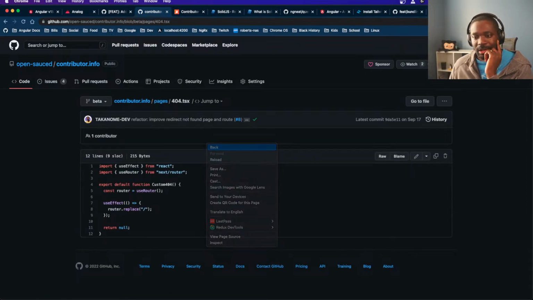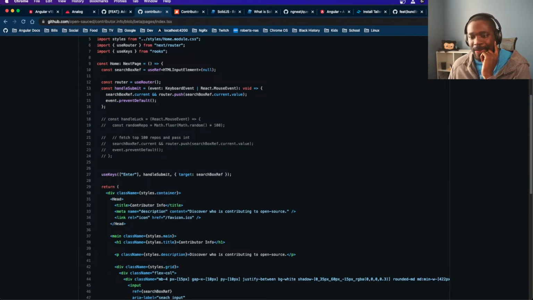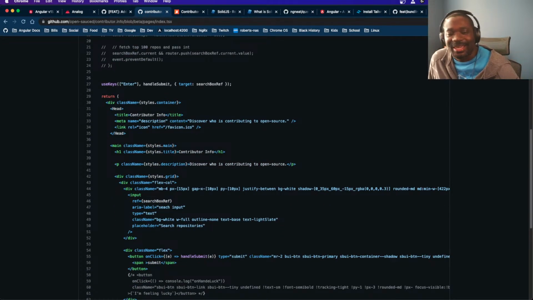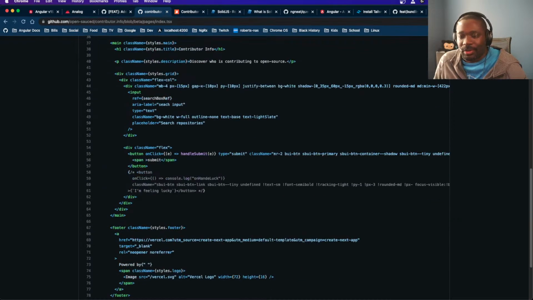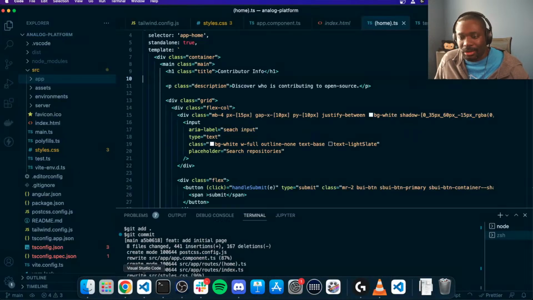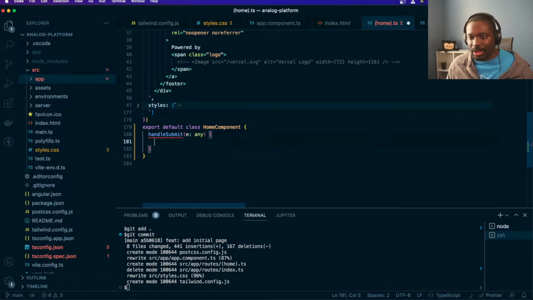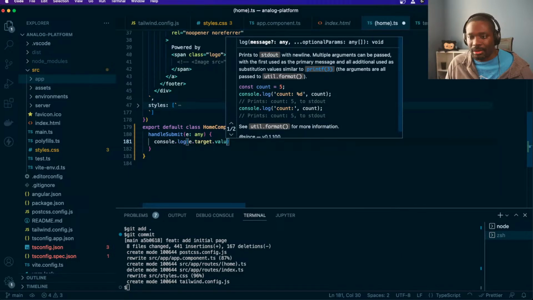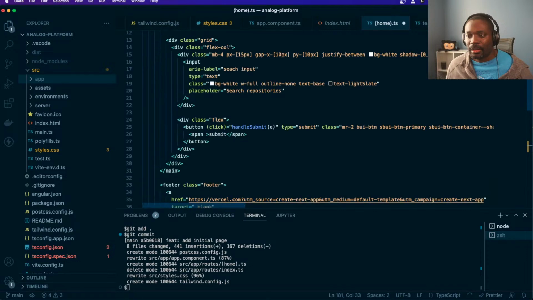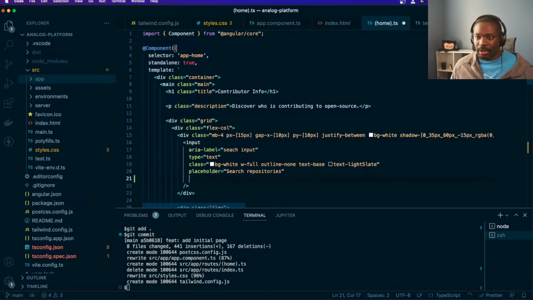Do we have anything special on the 404 page? No, it's just a redirect. Index page. I wonder if I should use template driven forms for this input, which I probably don't need an input at all. I'm just stirring up stuff. So handle submit. We can definitely add something for that. Handle submit equals any. Okay, well we don't have a way to input to control this yet, unless we do like a form control or something. So let's start out with that at least. Import.